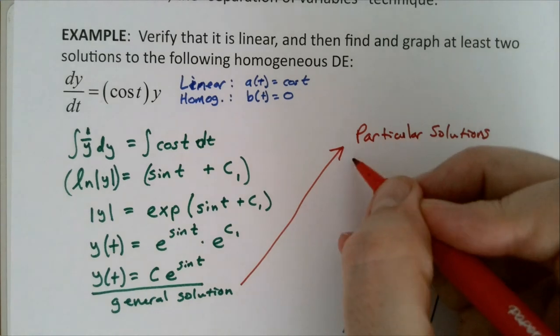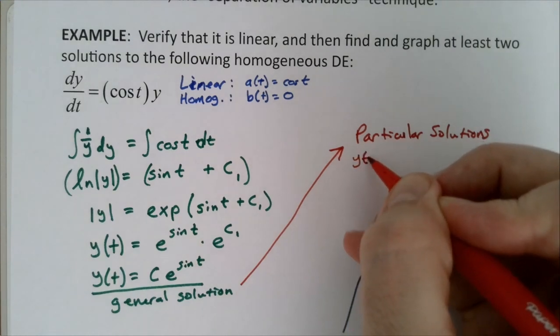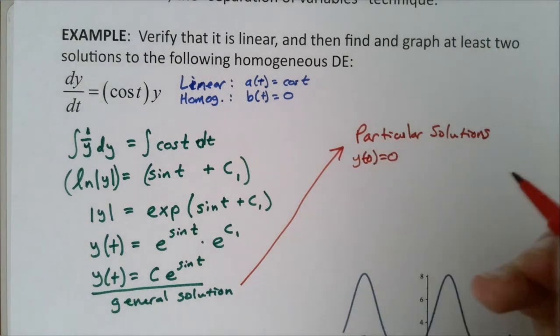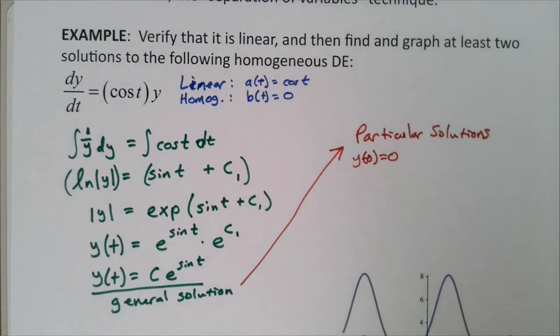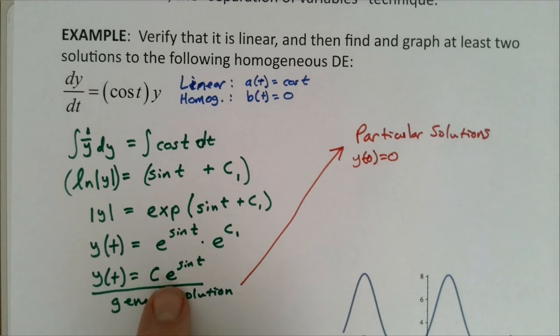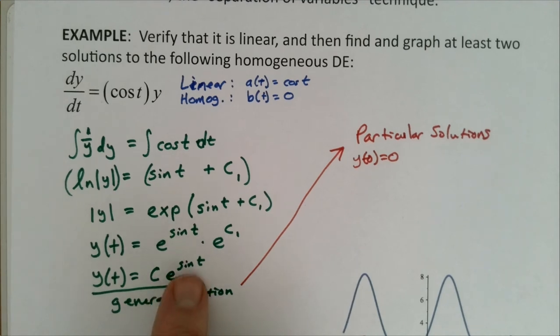So a particular solution might come from when you let y of 0 equals 0, right? And so if y of 0 equals 0, then you'd be taking e to the power sine of 0, and sine of 0 is just 0. So this is 0. That means c, we can't really figure out what c is, but it turns out that c would just be 0 in that case.